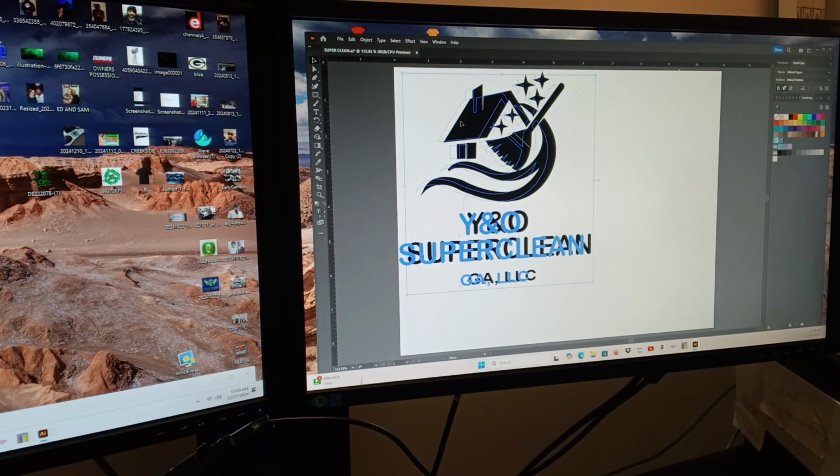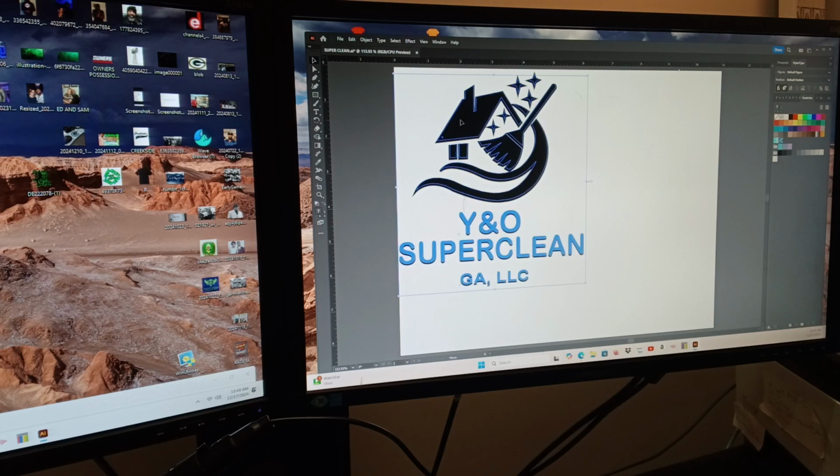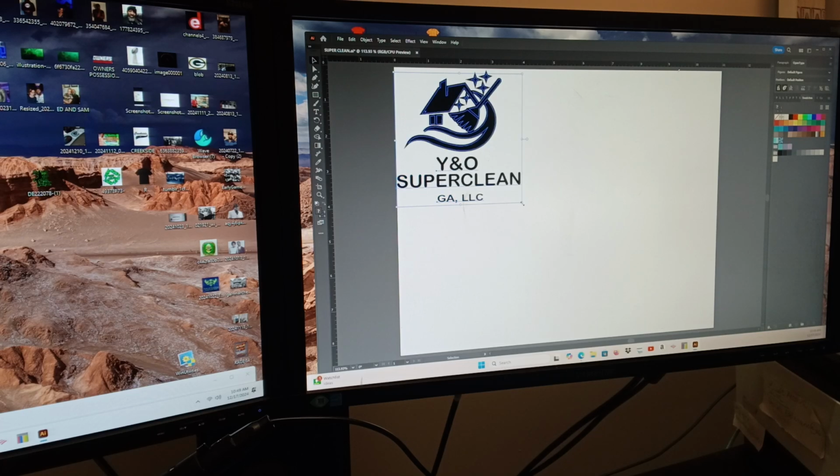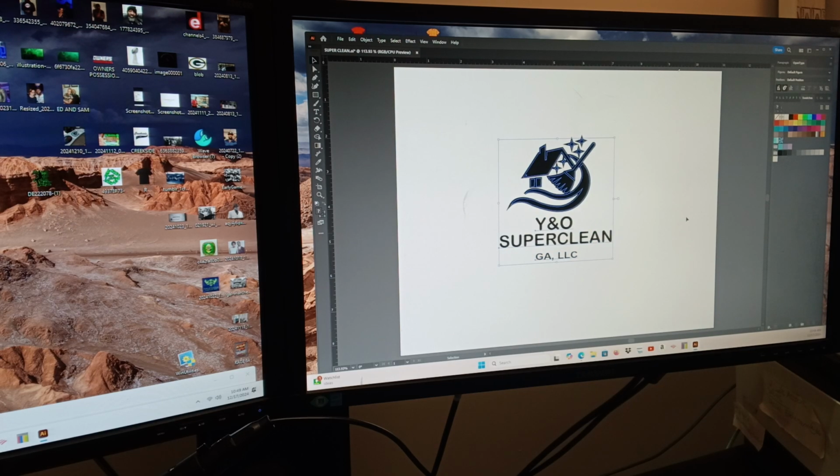So now I'm gonna scale it down to 4 inches by 4 inches, 4x4. About like that. 4x4 is a little large, but that's what the client wants, so that's what I'm gonna give it. And that's pretty much it right there. And I'm all set to print.